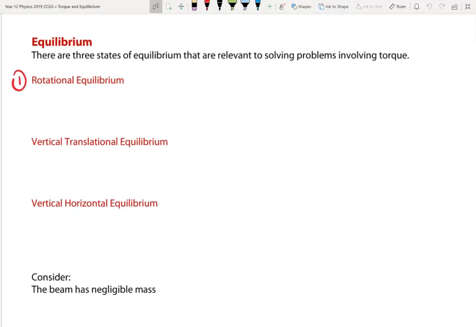This is where things get trickier, so please pay attention. If an object is at rest or not accelerating, there are 3 types of equilibrium that it is in. At the moment, you've learnt 2 of them. Now there is a typo here, and I'll get to that in a moment. You are in vertical translational equilibrium if you are not accelerating up or down. We've already learnt that. That is the sum of all forces in the y equals 0, i.e., weight plus tension plus Fr. We've already played around with that.